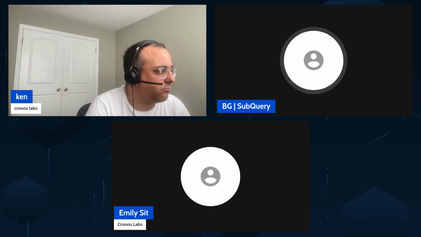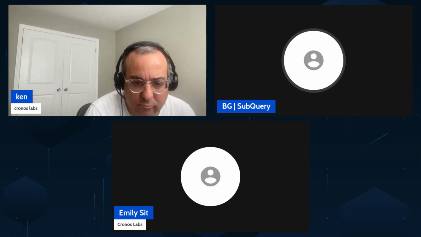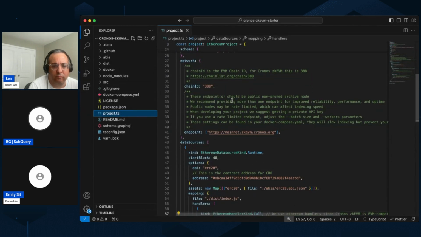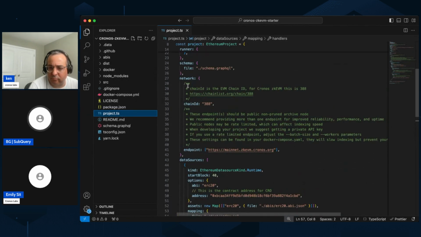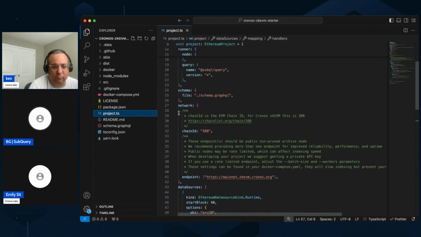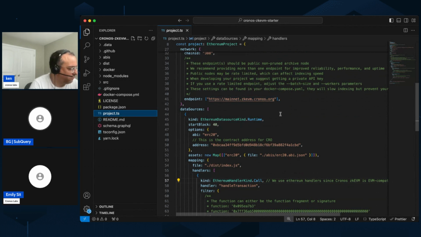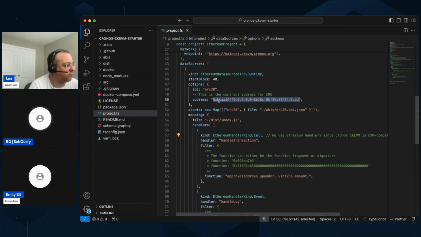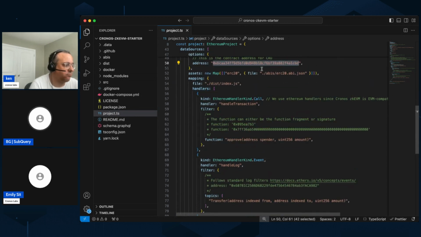So here we are configuring the networks that we want to be fetching the raw data from, as well as what data we would want to fetch from a blockchain. So here we set the chain ID of zkEVM. Here we set the endpoints, which could also be any private RPC endpoint. Here we set a specific smart contract that we want to be indexing data from. And finally, we set the handlers.